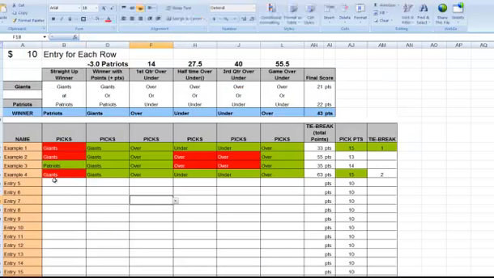So this is just an additional buy-in sheet where you can have some fun with type questions. So who's going to win based on points, what's the over-under on each of the different quarters all the way through the end of the game, and then that adds up to points as well as a point breaker. And I'll go over that in detail at the end of this as well. Okay, so let's go ahead and get started.